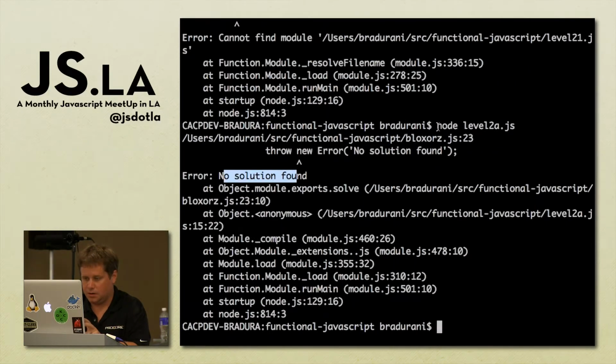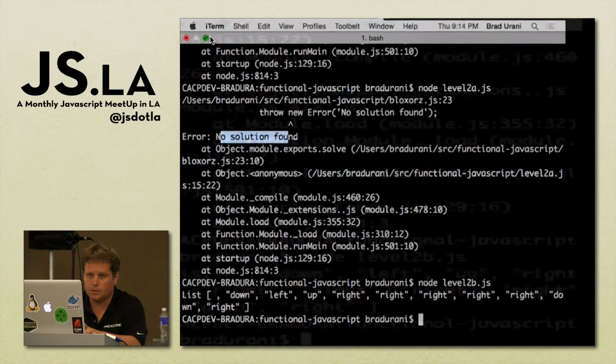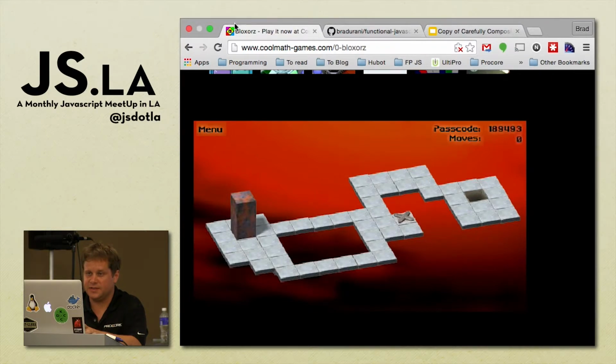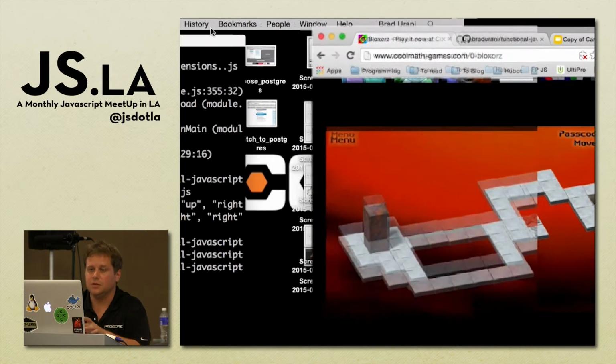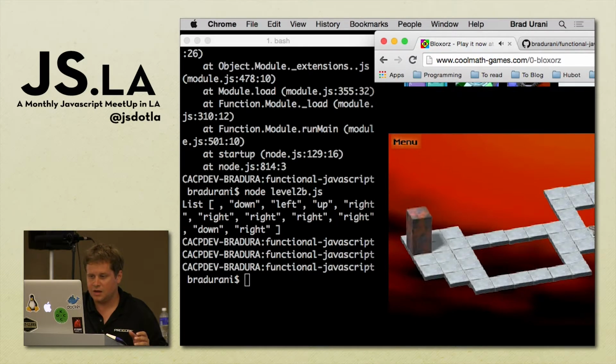So let's see here. 2B. All right, here goes nothing. By which I mean here I try to get these tabs next to each other without embarrassing myself. Oh, that was easy. Okay, here it goes. Down, left, up, right, right, right, right.